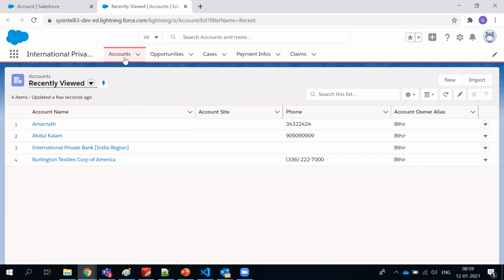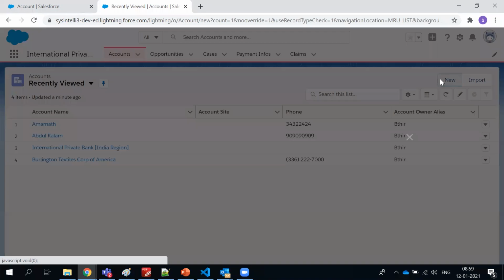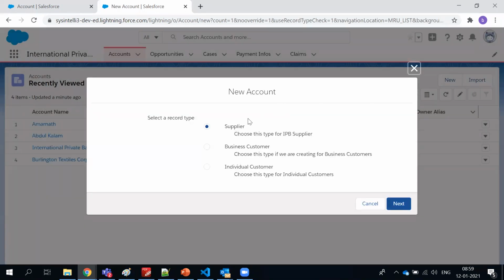So I just have the table. This is my first record, which I created. If I want to create a new record, I click on New. While clicking on New, it asks me a question: are you a supplier, a business, or an individual? For this, you would need a separate layout with logic already written. First choose this, and on clicking Next, I'll go to another window. So all these basic steps are not required in Salesforce. We can do all of this with point and click only.